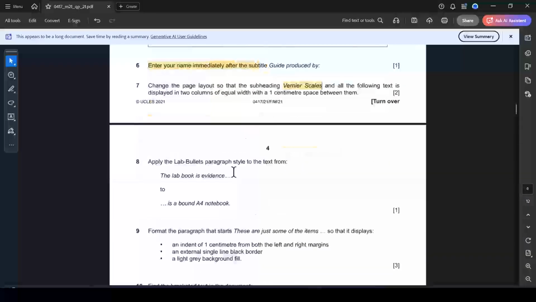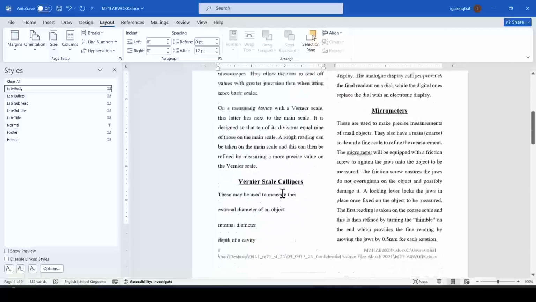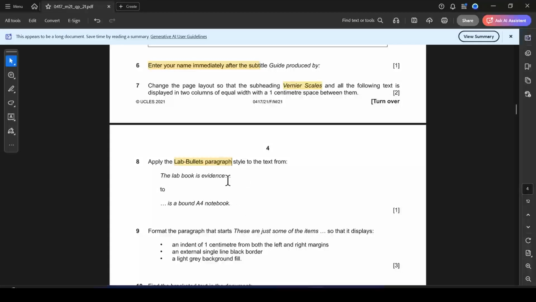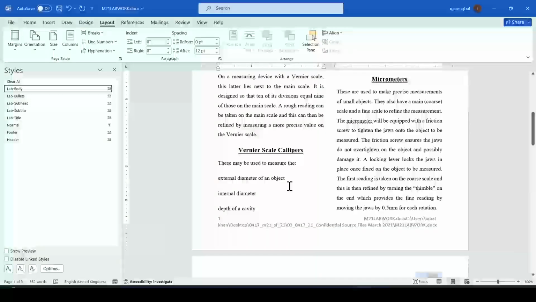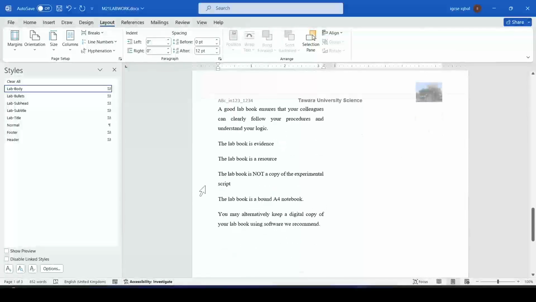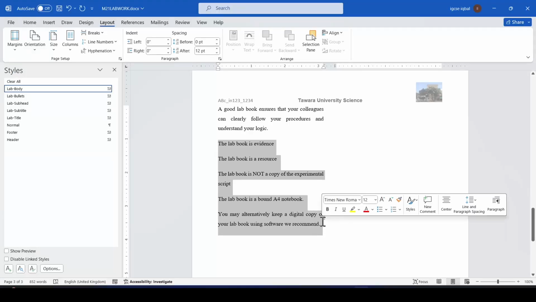Next, apply the AP bullet paragraph style to the text lab workbook. Where is it? Here, from the lab workbook evidence down till the notebook. We need to identify it.